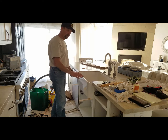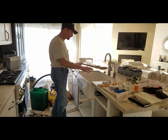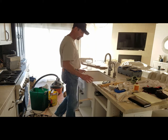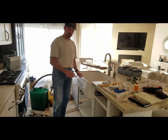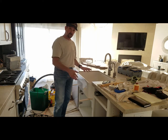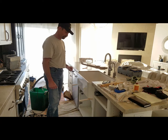But anyway, everything went pretty good. I got it shimmed in there. It's in there tight. I measured all around. Very, very good. Spatially, it's working pretty good. So I'm about ready to caulk it in, let it sit overnight, come back and plumb it up. So it's working out real good.